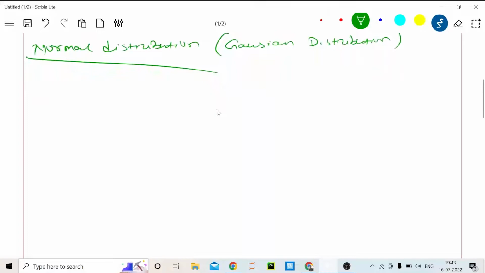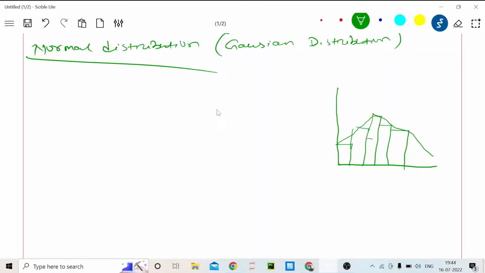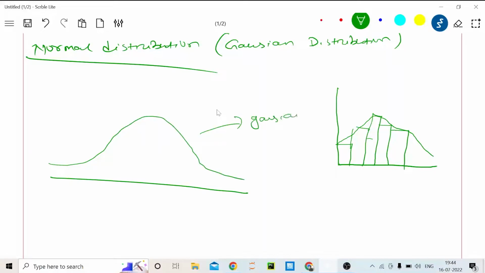You may see the curve, that means how the normal or Gaussian distribution is derived. When I taught you histograms, I told you about bins, and I already covered that. I also told you there is a PDF, that means the smoothing of the histogram. Here you can see how the normal or Gaussian distribution is formed. This type of curve is called a Gaussian distribution.